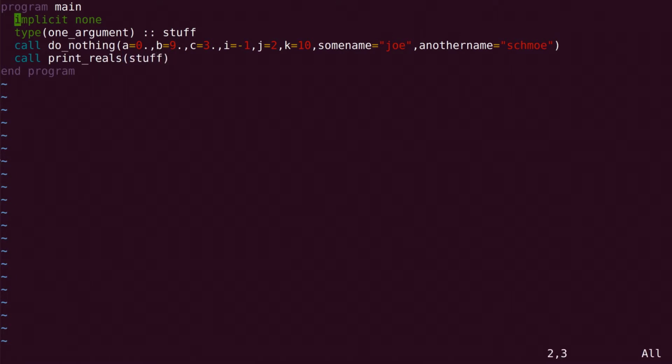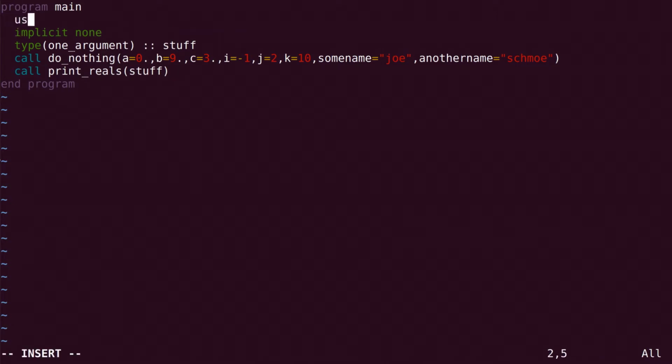And now we'll implement these procedures inside a module. We'll have a use statement to bring in the type and the procedures from that module and import them into the main program scope.